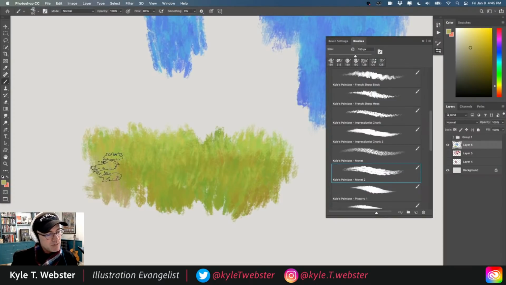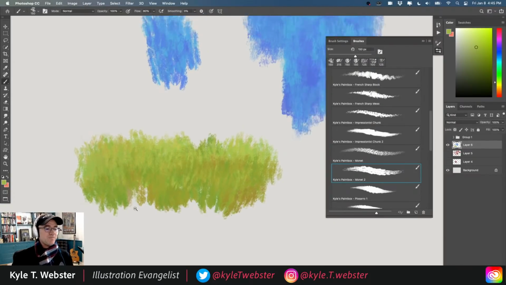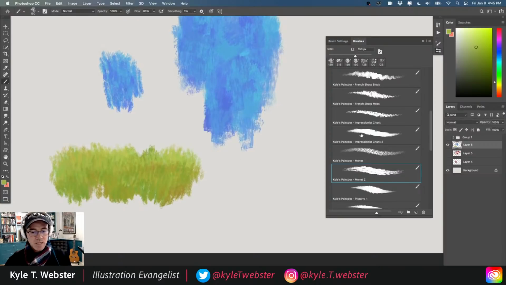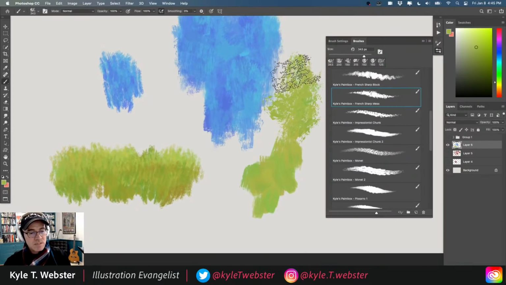Still got to come up with a nice painting. Still got to do a decent image. It's not like it's just going to fall onto the canvas. But this will help you, right? This will help you with that. And yeah, there are a bunch of brushes in this particular set that are really fun. I like this one. This is called the Sharp Mess brush.